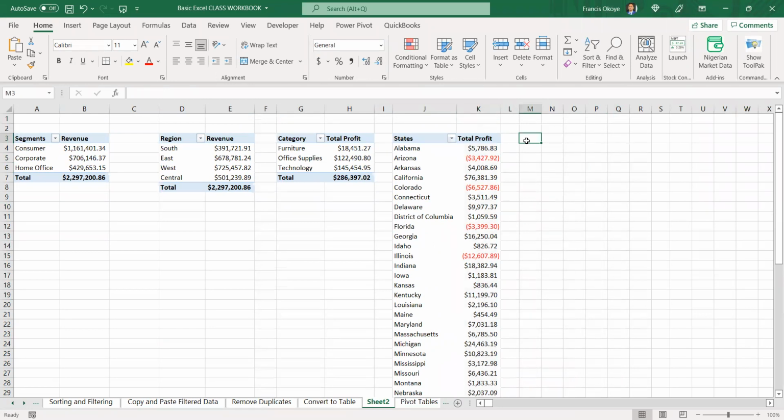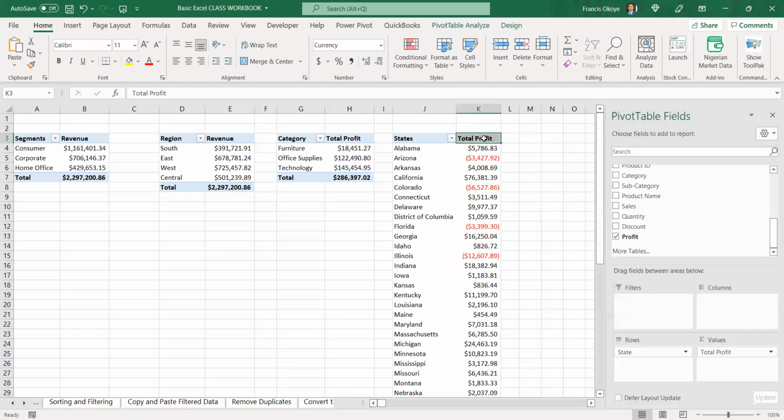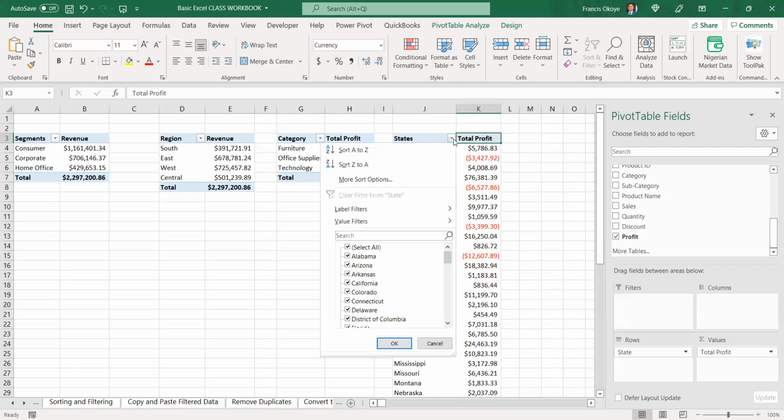Any other question you want to ask the data? Can we arrange the total profit in descending order? So I want to sort by what now?